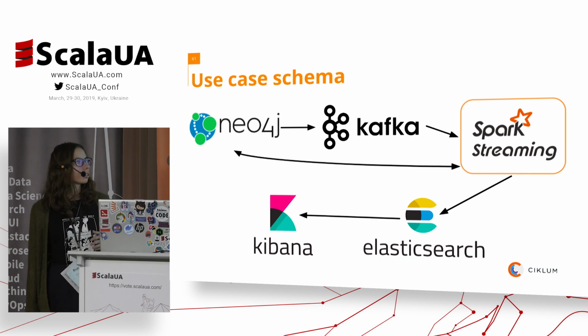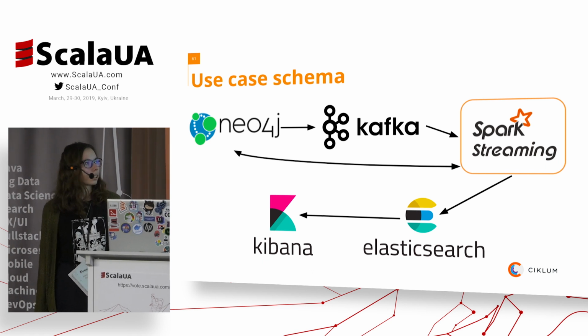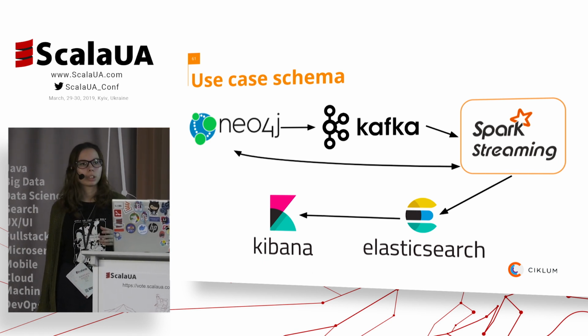And we built some kind of fake streaming in a way that we didn't have the real-time data. We just had some data set, and we sent this data to Kafka, which works as a producer here as well, and Spark streaming works as a consumer. So the Spark module just consumes the data in real time. It processes the data, and then it addresses Neo4j again just to run some queries.